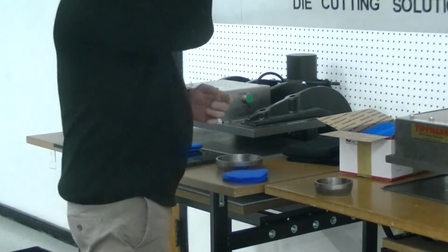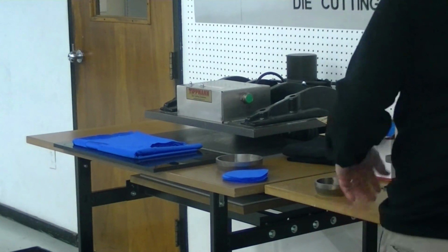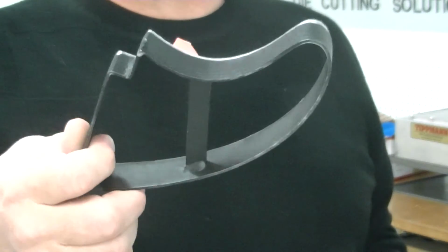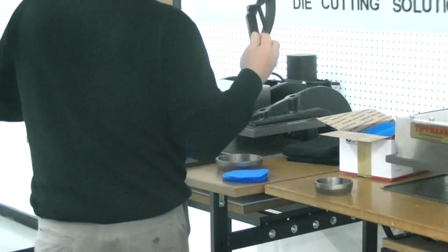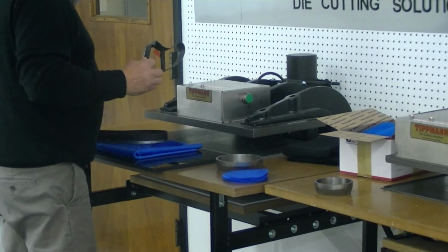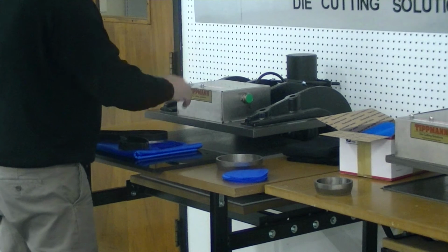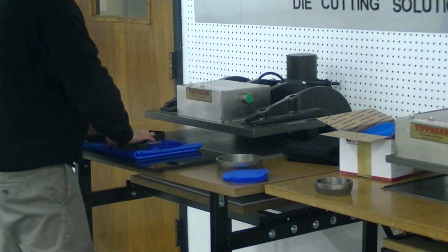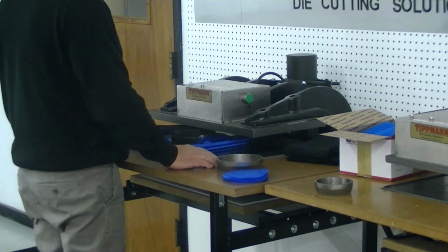Now, what I'm going to do, since you said you had some irregular patterns, I'm going to go ahead and use a couple of our clicker dies, which are different than the steel forged dies. They're not quite as heavy. So we're going to go ahead and cut a couple of these out. And I don't know if this is going to work, but I'm going to try to go ahead and use both clicker dies simultaneously and see what we can get out of that.